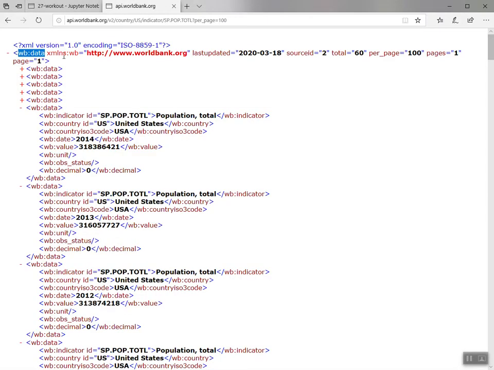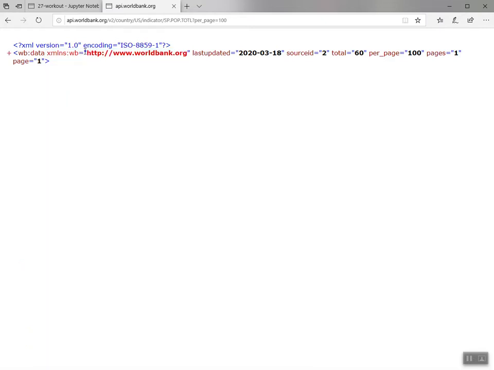The reason for that is that there is an alias here. The alias is a shortcut so that the creators of this XML file do not repeat this large number of text characters for each one of these tags. They decided to create an XML alias here, substituting each wb with this whole thing, http www.worldbank.org.